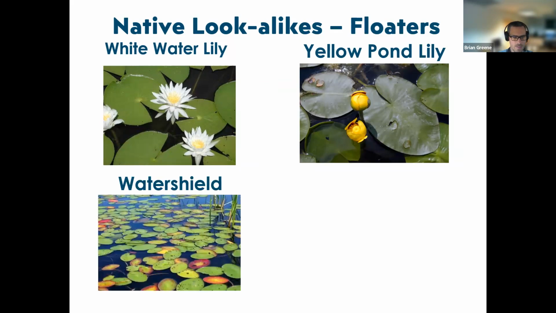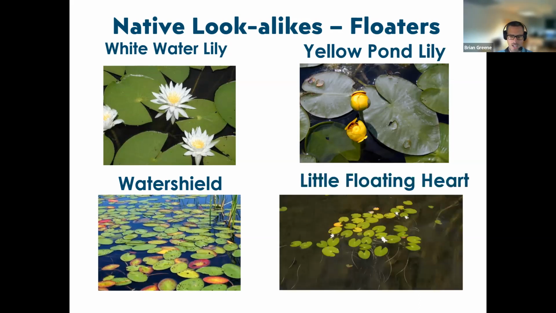And then there's another species called water shield. Water shield can have many different colors. It can be green, have little zigzags in them, and purplish little stems. The key part is that the stem comes directly into the center of the leaf, and it has this really slippery feel on the underwater side of it.